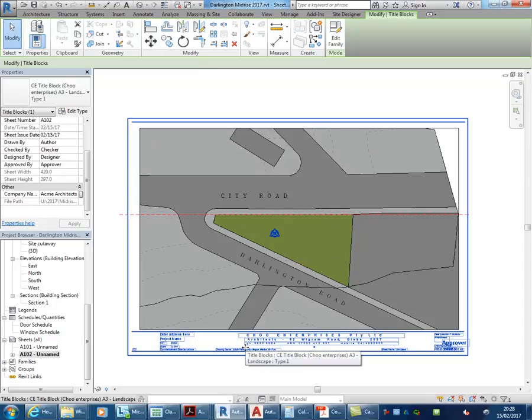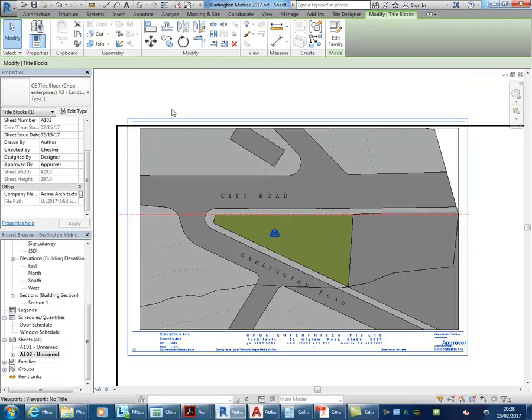Yep. And I'll bring in the title blocks that I use and I'll give them to you if you want as well. But you probably all want to make your own. Yeah, A3, that's the main thing. As long as it's A3, it doesn't really matter which one. As long as it's not the Autodesk ones.